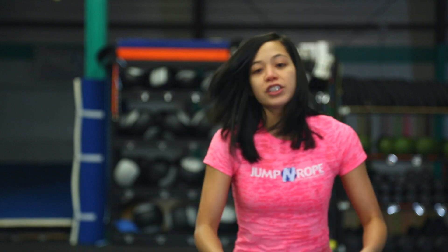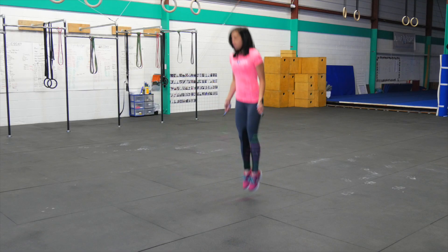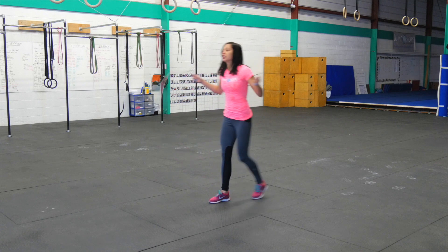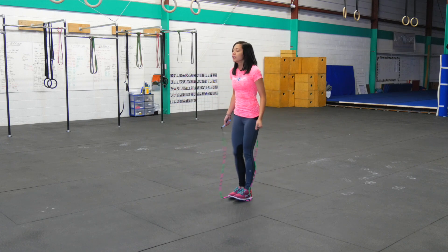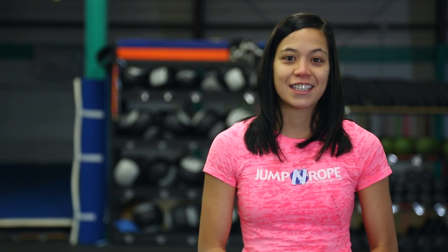The last drill you can use to help with your pike jumping is to actually jump forward. Jumping forward allows us to point our toes to the ground — it's very hard to jump and move forward with our toes pointing up. Now I'm going to demonstrate all three versions of what I just talked about, each with three bounds and a big, explosive third bound.